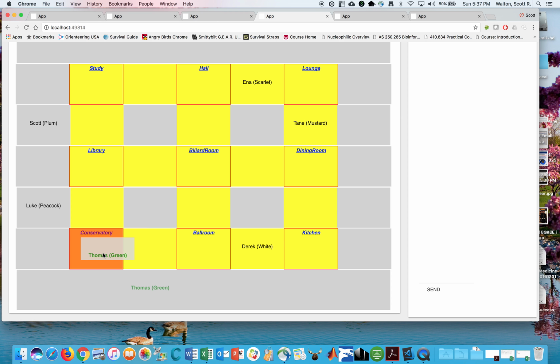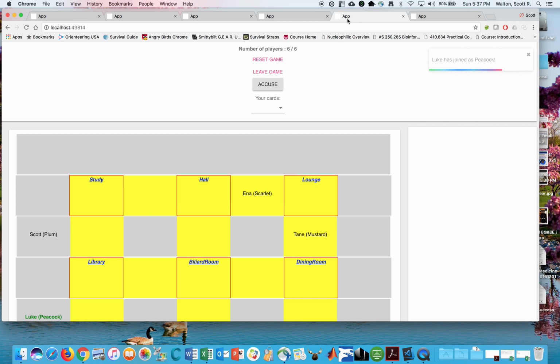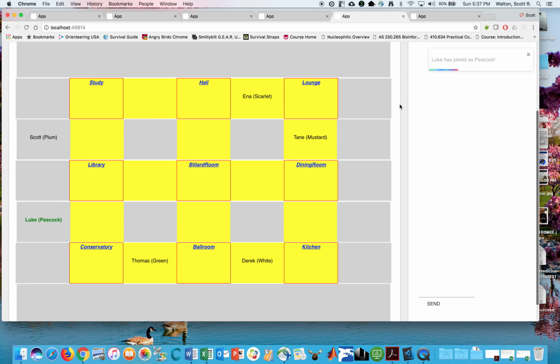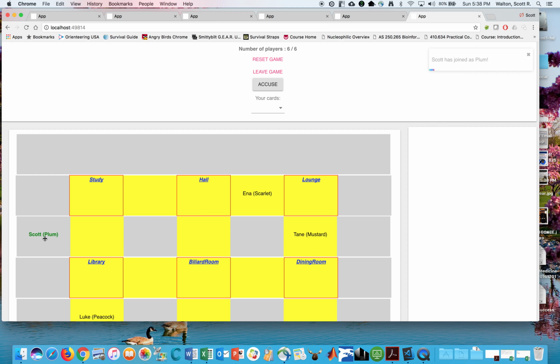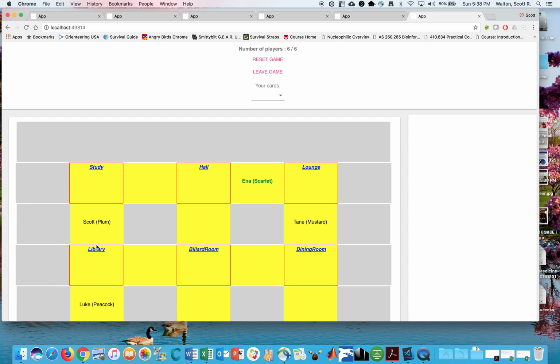You see he's not allowed to move anywhere except for that square that is adjacent to his. So addressing a lot of these mobility questions. So there you go. And then finally, I'll be moved. Once again, can't go into the library or the study, can only go here into that first square.